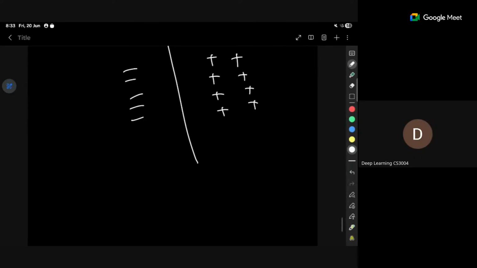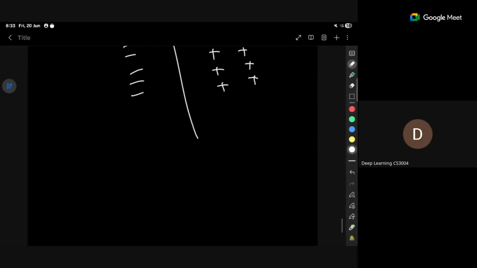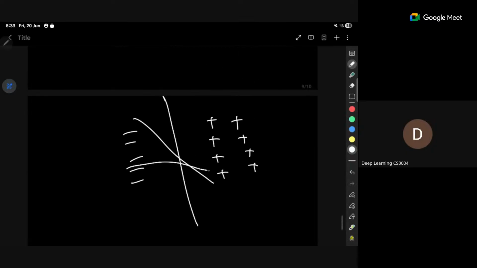Otherwise, how will I know, or why should I believe, that it will always converge? Maybe this boundary will never converge and it will always fluctuate. So to prove that, this is the proof. You can read this proof that the perceptron will always converge if it is linearly separable data. If linearly separable data is not there, then the perceptron can't do much. But if it is there, then why should it always converge? To prove that, this method was used: we negate the negative points and then find something. I don't recall exactly, but something like that.